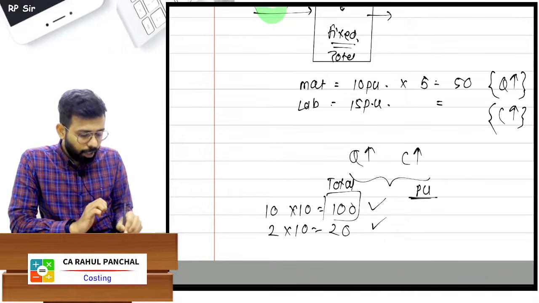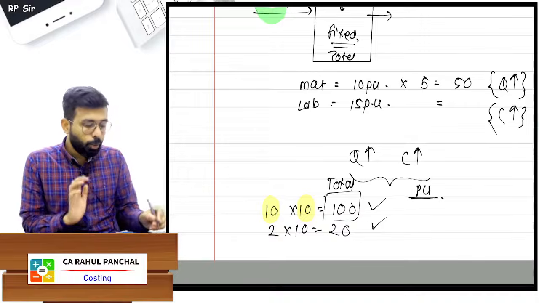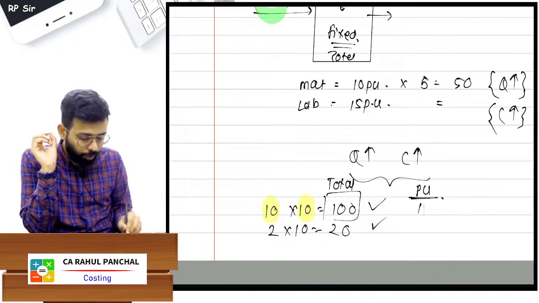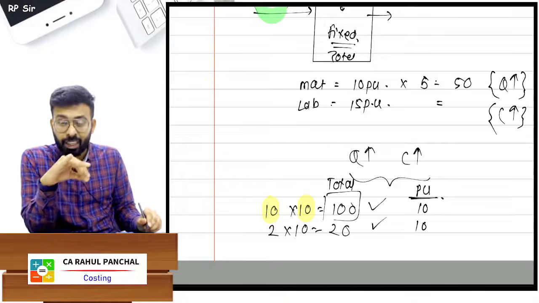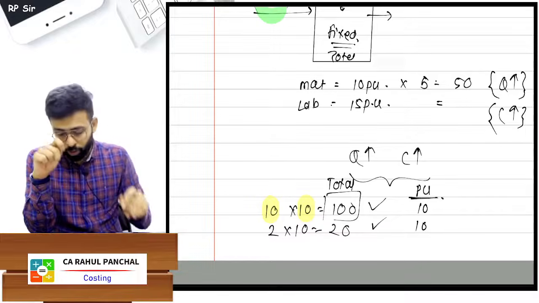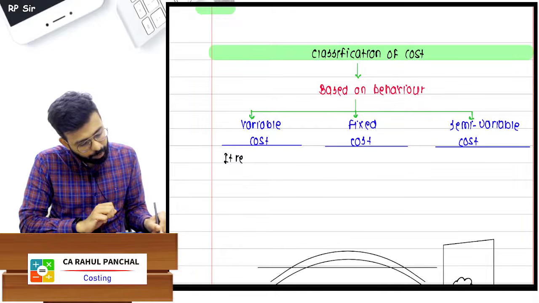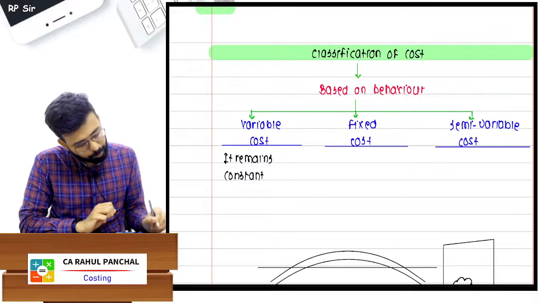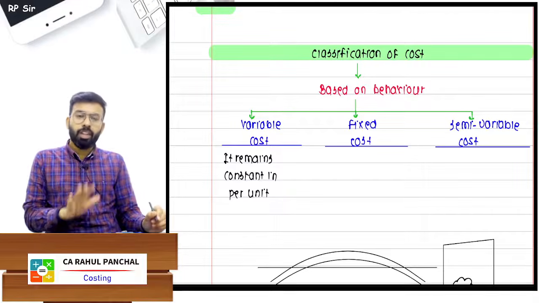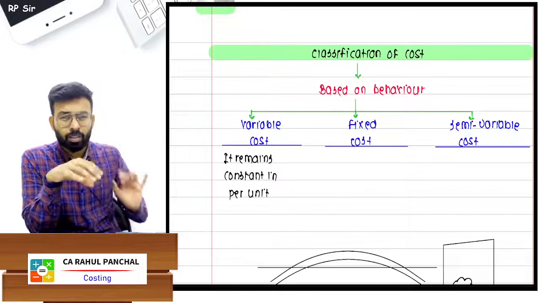But if I talk about per unit, you bought 10 ice creams from your shopkeeper and for every ice cream you paid 10 rupees, so you paid 100 rupees. So per unit cost is 10. Here also per unit cost is 10. Can I say that variable cost changes in totality, but per unit cost is always constant? So if I write like this, if you have any doubt, just let me know. Variable cost remains constant per unit, like 10 rupees per ice cream, multiplied by whatever number of units you buy, and you will get the cost.